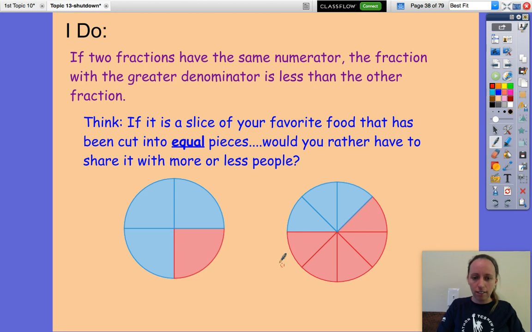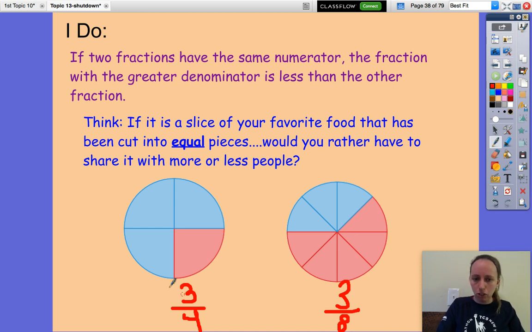Let's look at this example. We have 3/4, right? 3 out of 4. 3 parts are blue out of 4 total parts. Now, on this side, we have 1, 2, 3, 4, 5, 6, 7, 8. 3/8. So 3 parts are blue out of 8 total parts. Okay, we have to compare these two.